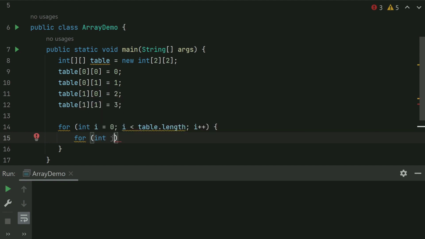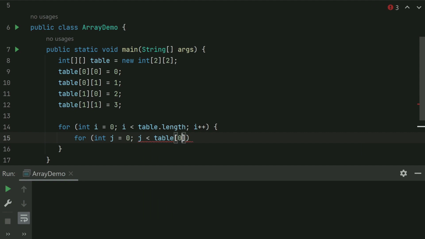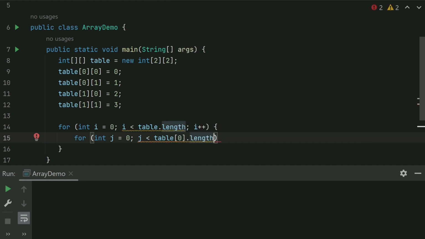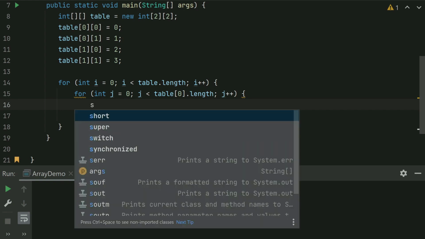And let's denote the column indices with j. So it will start with int j = 0, j is less than table[0].length, which will be the length of each row. And we are going to type j++. And inside the nested loop, we are going to actually print the results.